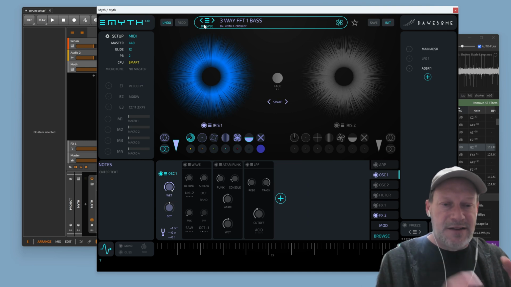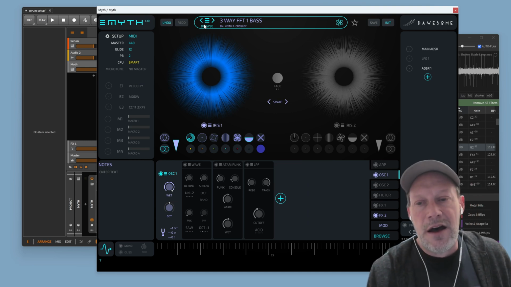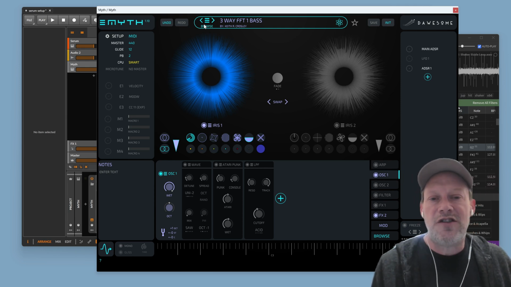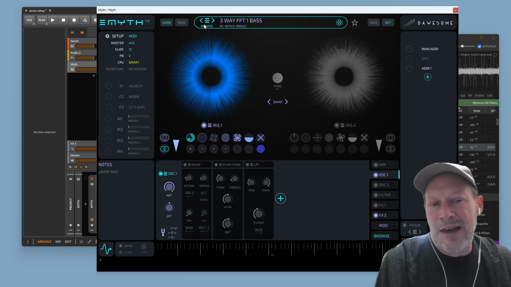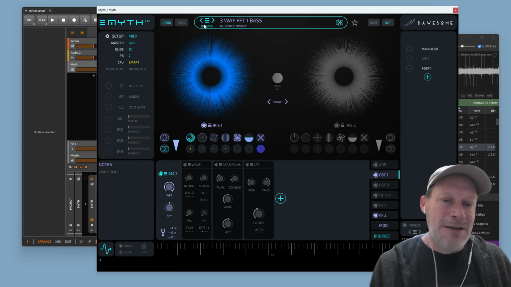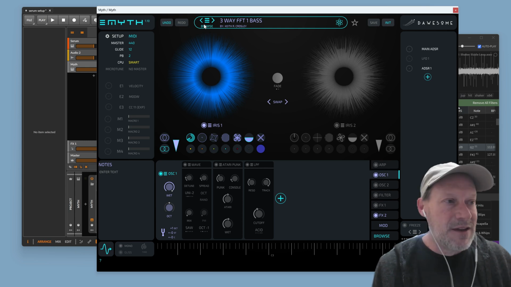Physical modeling synthesis refers to a whole category of synthesis techniques where we are trying to emulate the properties of acoustic instruments. Physical modeling is in a way a misnomer because we're not trying to model any particular instrument necessarily, but we're being inspired by the physics of how acoustic instruments operate.